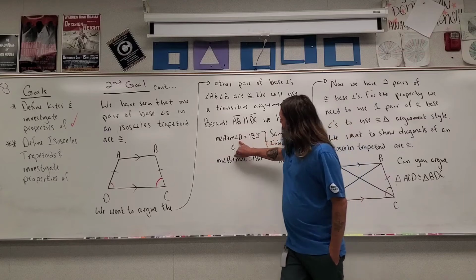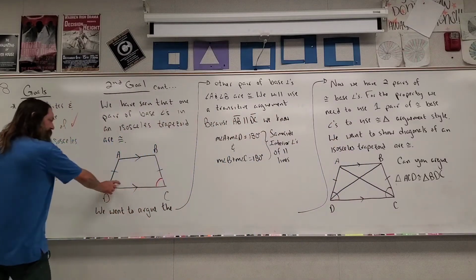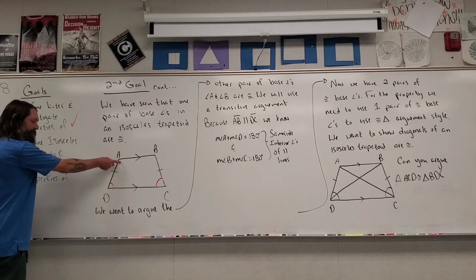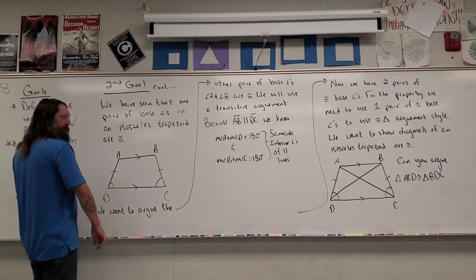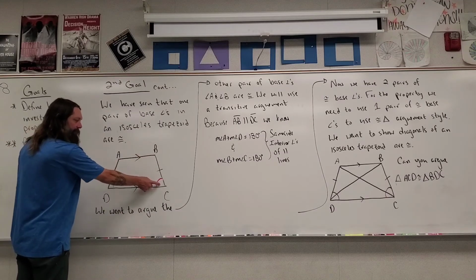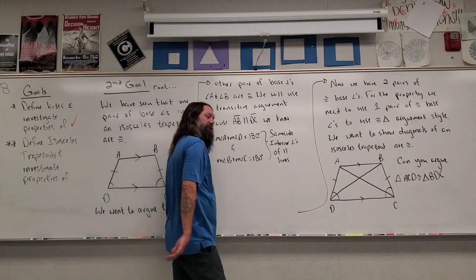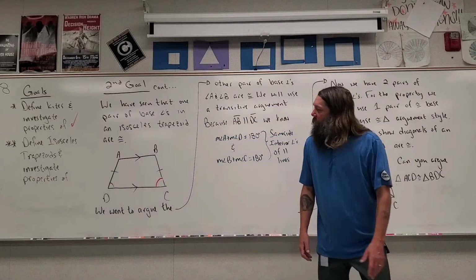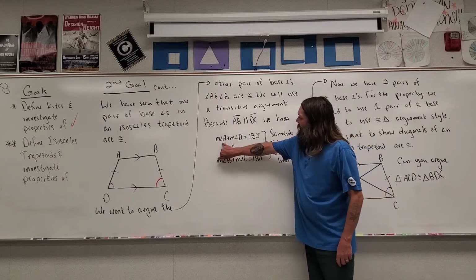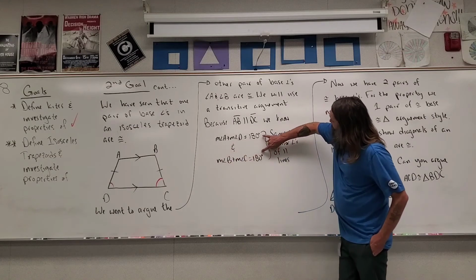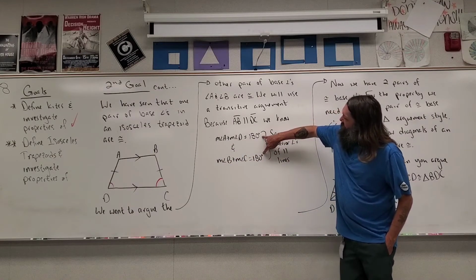A plus the measure of angle D must add to 180 degrees. And angle A plus angle D is 180 degrees. The same for the measure of angle B plus the measure of angle C. Those also add to 180 degrees because those are same side interior angles of parallel lines. So by me saying something about angle A and angle B, I was able to get two equations that are equal to the same thing.